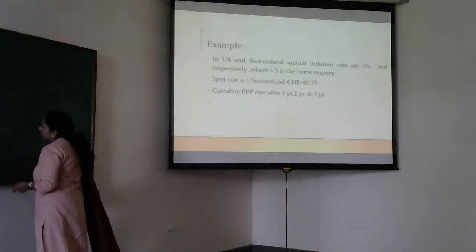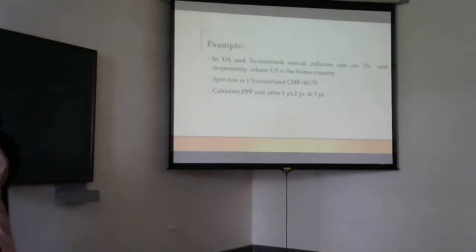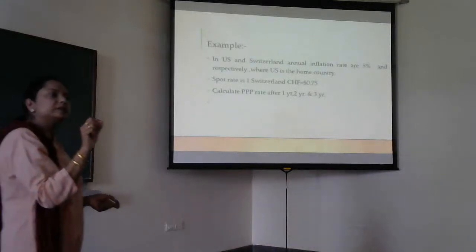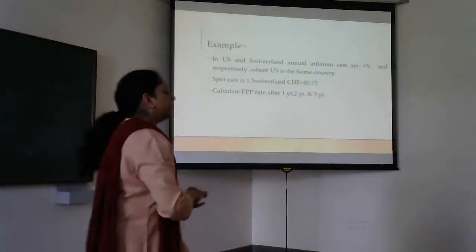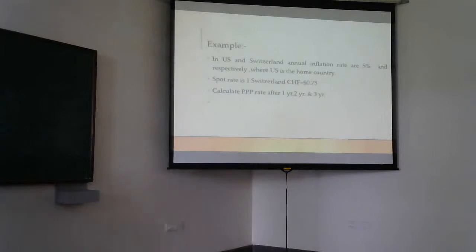So this is what we are doing. For the exchange rate, we have to see at what rate adjustment is happening, okay? When you are going through purchasing power parity, the reason is inflation. So you have to understand at what rate inflation is changing between the two countries. According to that, your spot rate will get affected and you will get a new future or forward rate.